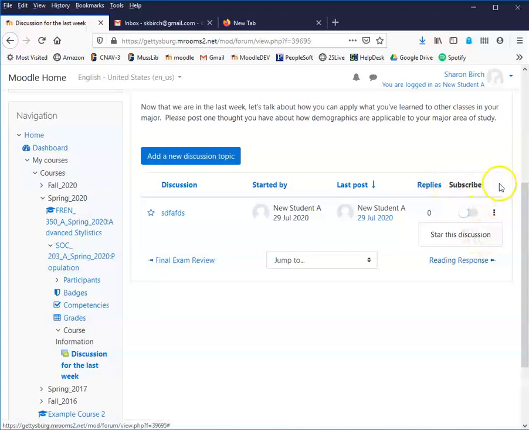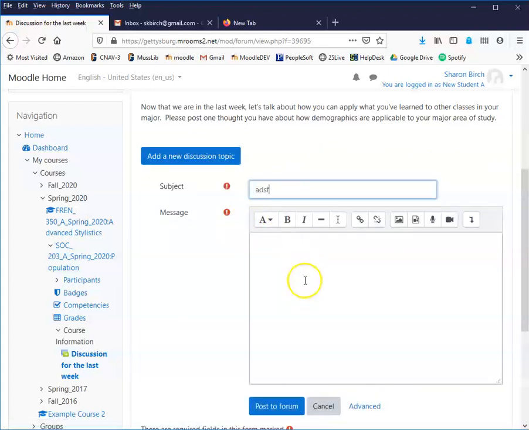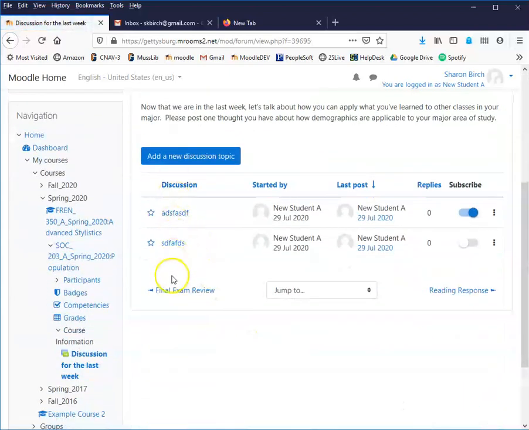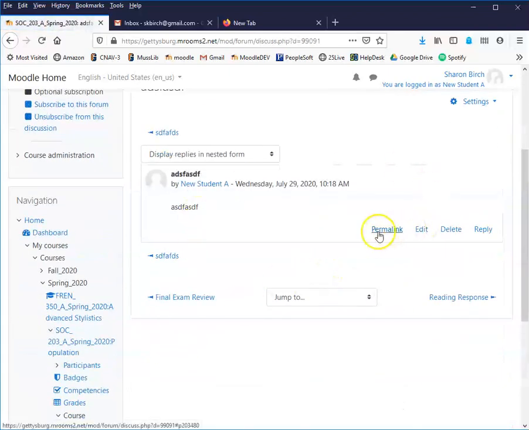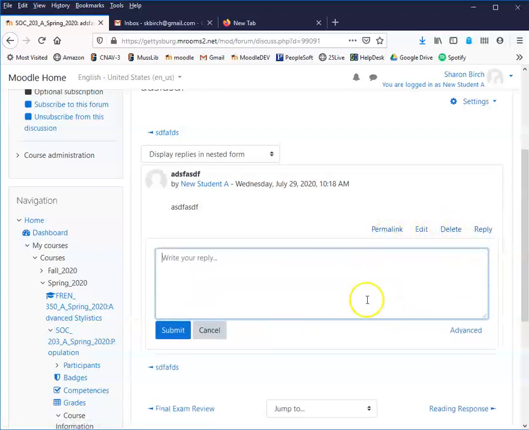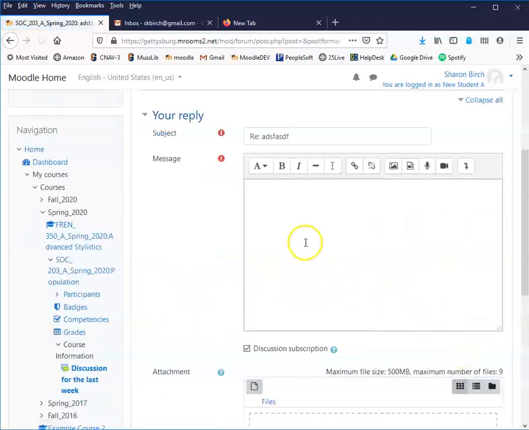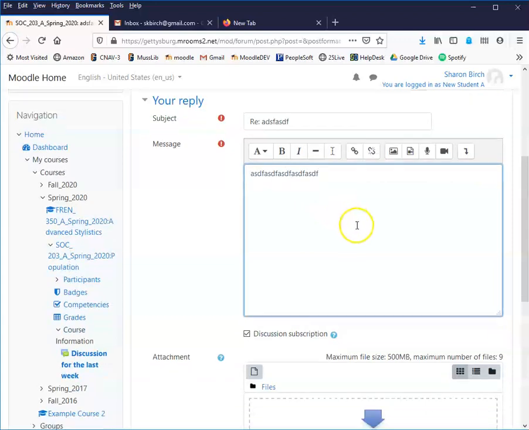There's a few more. I could star this discussion, basically, give it a 1 star, 2 star, 3 star, 4 star. Most of the time your professors have that turned off. In this particular example, it's not turned off. So I could add a new post if I needed to. And now you'll see there's 2 here. Or I could go look at one that exists, and because it's my own, I can edit or delete it. But if it were someone else's, I would just see reply. And I can put in a reply, but again, if I want that HTML editor, I turn it on, and now I've got a little bit more options.